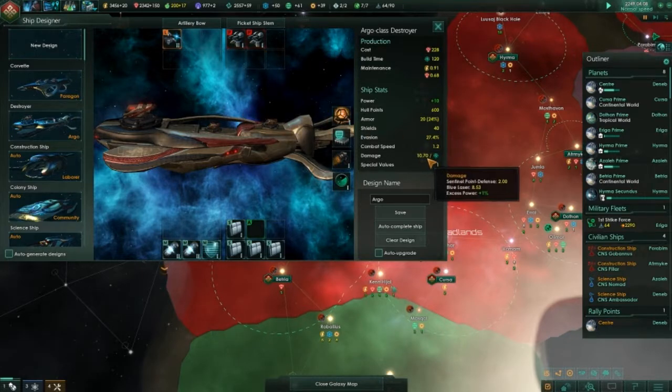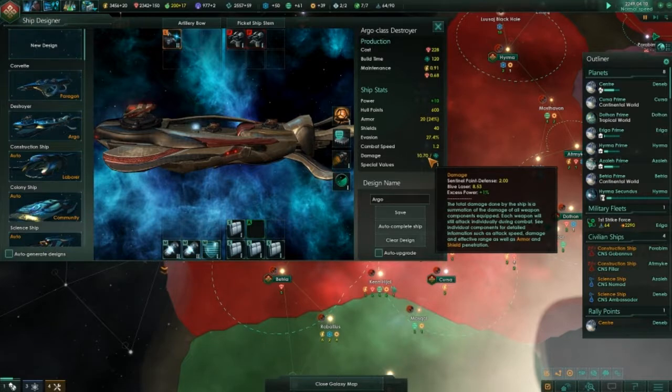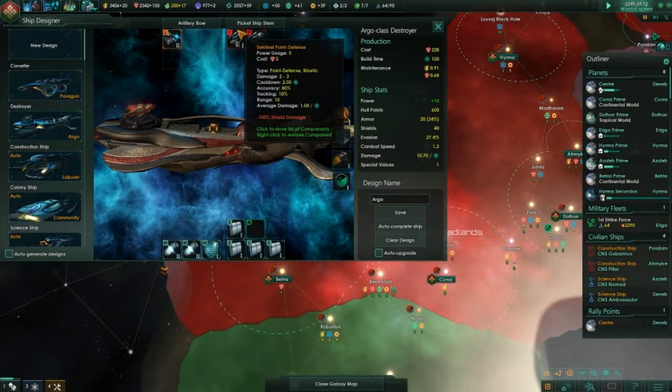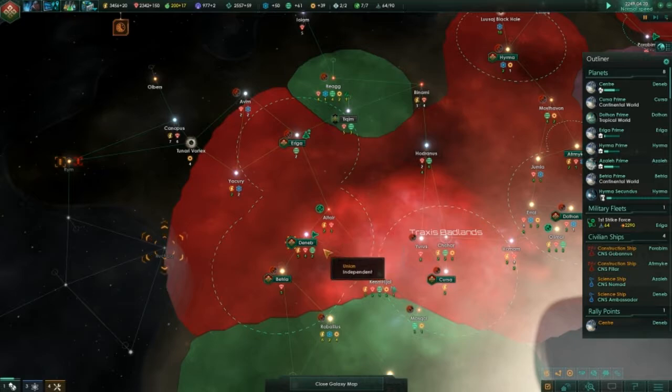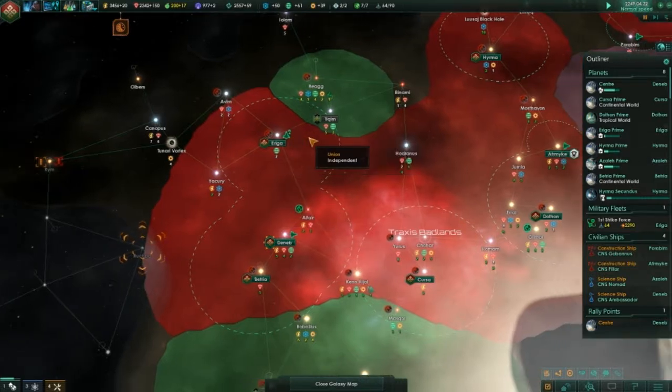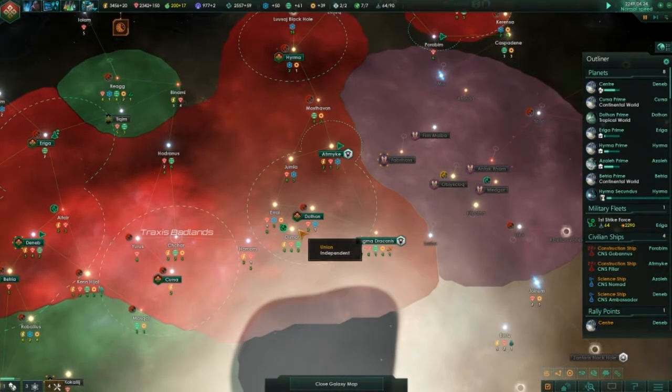Got a little bit of spare power, got decent damage there, 10.7 damage value, and technically these are kinetic, so that is actually getting the 10% bonus damage to it. Basically can't damage shields, but that's okay. Still could do a little bit of hull damage with enough of them. So, good things, good things.